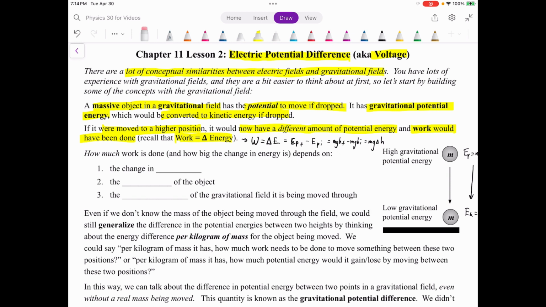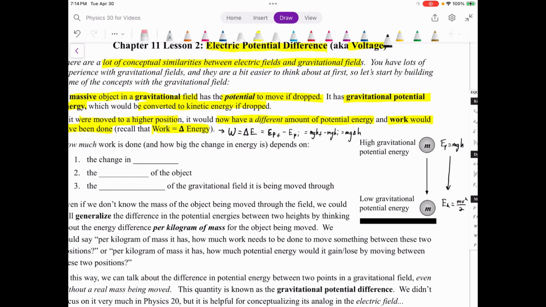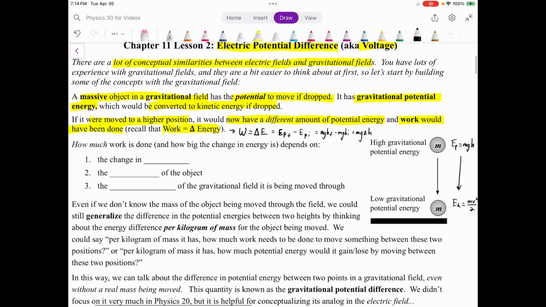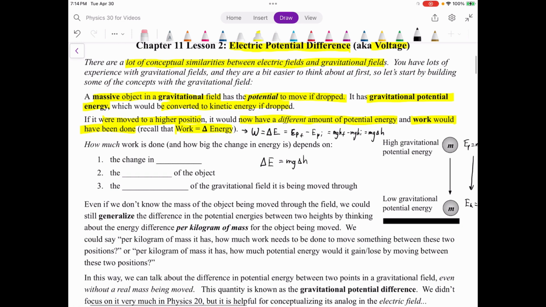Okay, so again, all we're thinking about so far is that if we have a ball with mass and we move it to a different height, we will have changed its potential energy. Now, what I want to start thinking about is how much the change in energy is and what that depends on, okay? Again, we're starting out by talking about the gravitational potential energy and gravitational fields here, but a lot of these same ideas are going to carry over when we look at electric potential energy and electric fields.